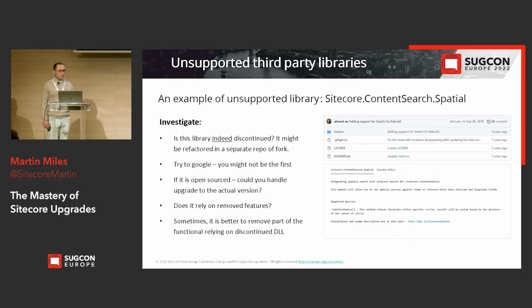It has source code available, fine, but it's not been updated for 5 years. Meanwhile, Lucene search has been removed entirely from Sitecore, and this library became no longer relevant. So it had a Lucene reference, what should I do? As an outcome, the whole related business feature was temporarily descoped to be rewritten with Solr spatial search instead.